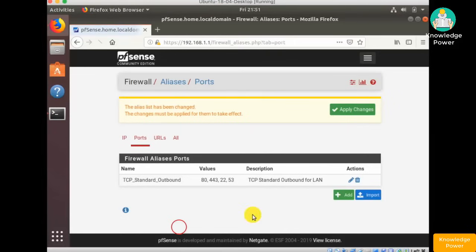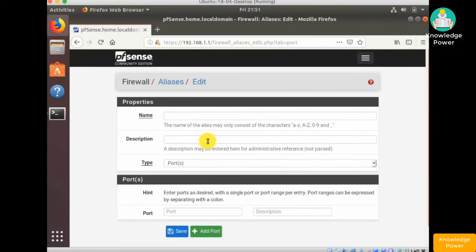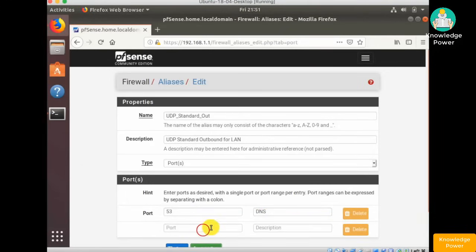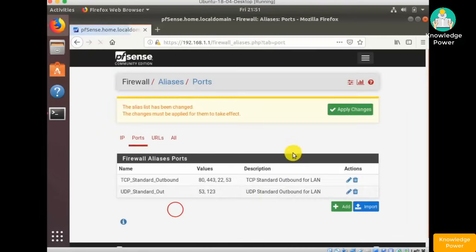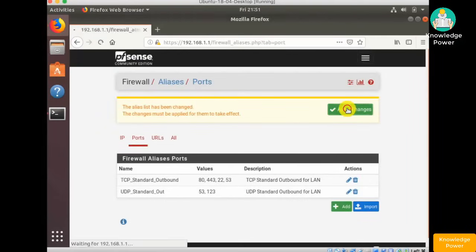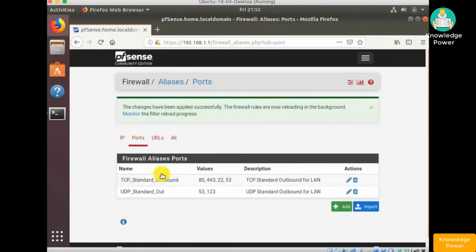So we'll save this. And before we apply changes, we'll add another one for UDP. And we'll add port 53 for DNS. And port 123 for Network Time Protocol, NTP. Save. Apply changes. Applying changes just adds these.